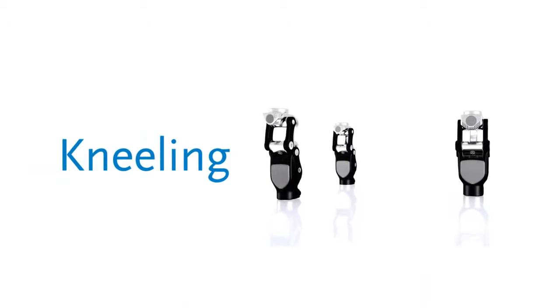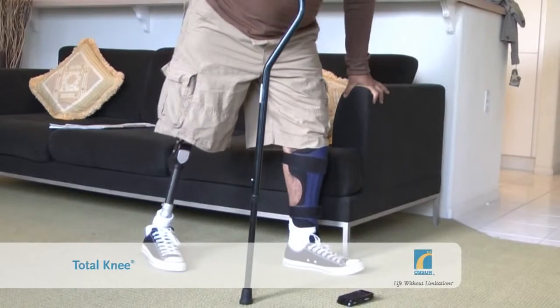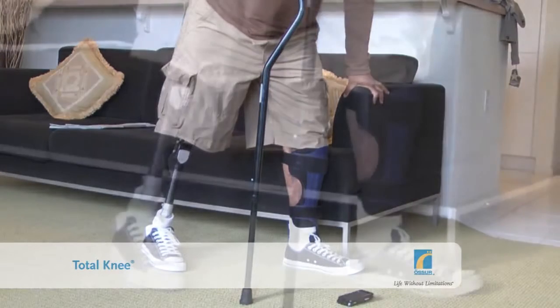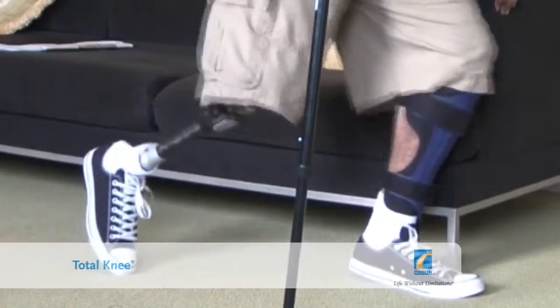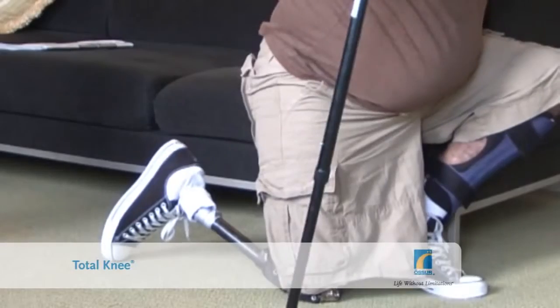Kneeling. To kneel, take one step forward with the sound limb. Unlock the knee by shifting your weight forward onto the ball of the prosthetic foot. Lower yourself gently down using your sound limb until your total knee is on the ground.